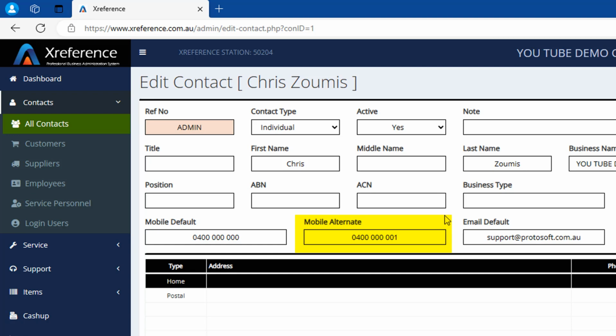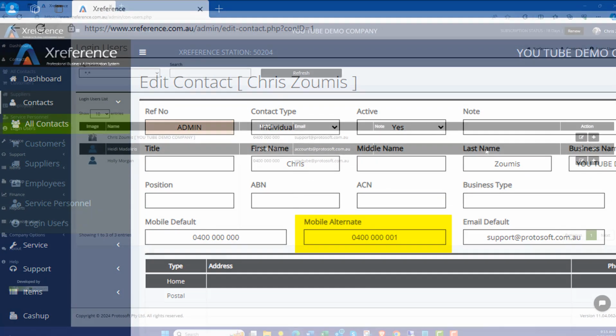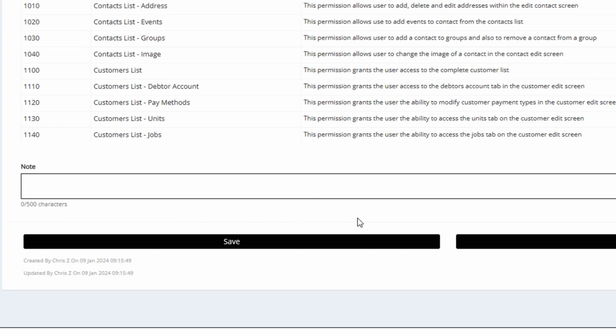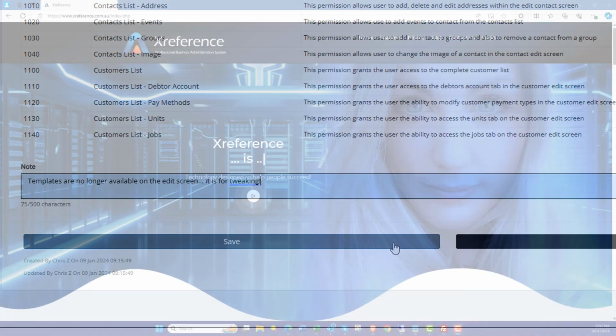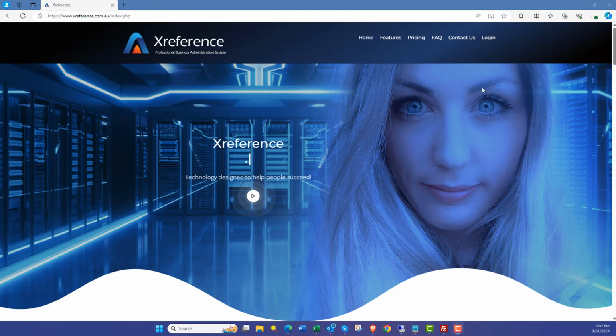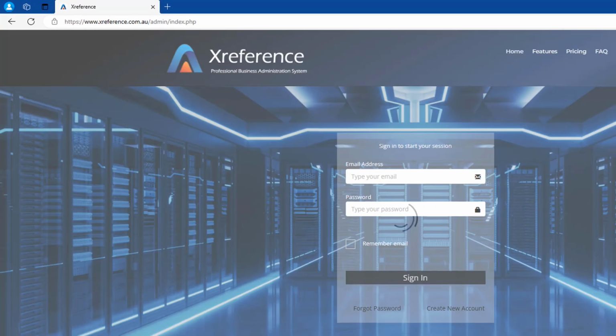These by design restrictions ensure that at least one account always maintains access to the system, ready to rescue others locked out due to excessive restrictions. Templates are available when creating a new login user, but not during editing, so it's best to set permissions during the initial creation. Okay, once the permissions are set, we can click Save and be done. Saving your changes in the login user screen means they take effect immediately.